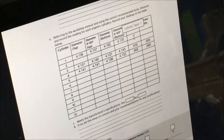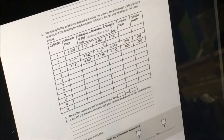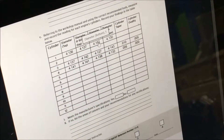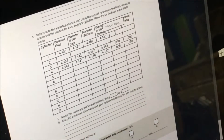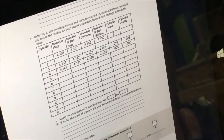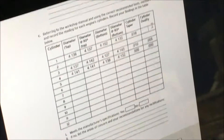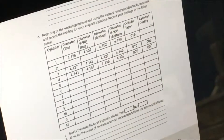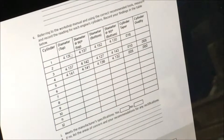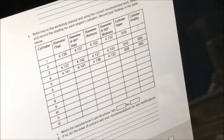For the cylinder taper we're going to be subtracting the top diameter from the bottom diameter. So 152 thousandths minus 136 thousandths would be 16 thousandths, so 0.016. And for cylinder ovality we're going to get the difference between the top diameter and the top 90 degree diameter. There's just one thousandths of a difference, so 0.001.